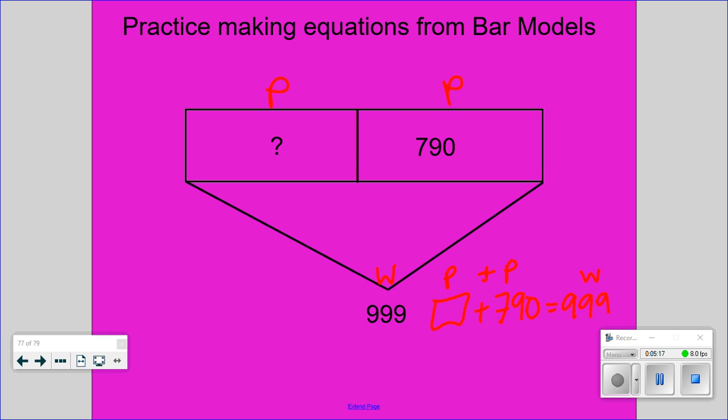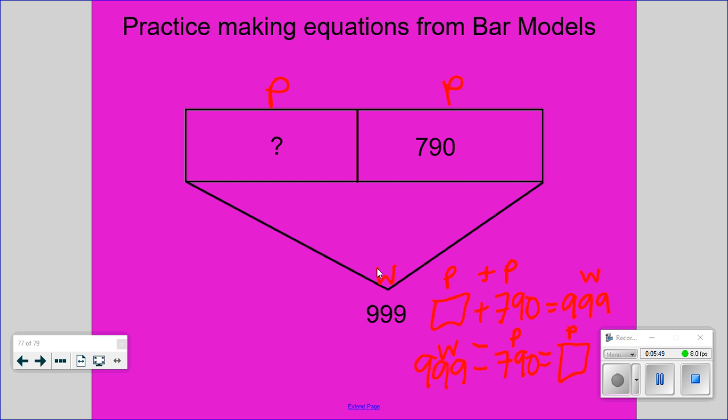Azalea, can you give me a subtraction equation? 999, very good. Starting with the whole. 999 minus 790, which is my part, equals my last part. Adria, question? I think we have that little subtraction. You could rearrange the parts, but just make sure that in subtraction you are starting with what? The whole. Very good, Adria.